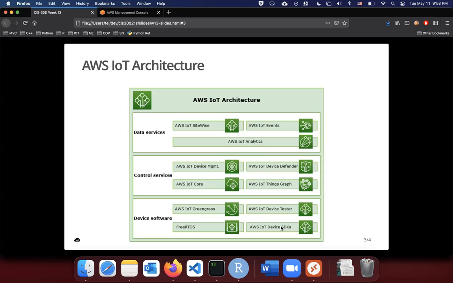Now, there are pros and cons of using the SDKs. AWS, from their perspective, wants you to build your program on AWS. They want you to be so-called locked in to their ecosystem.